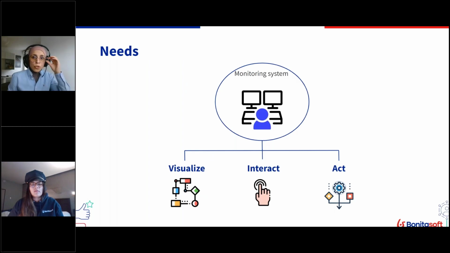What I'm going to show you in the demo is the front-end part, and specifically the visualization part of a simulated monitoring system. In this front-end part, I'm going to show you what you can do with BPMN visualization to visualize the results of the backend analysis, how you can interact with the process, and I'm going to show you some examples of taking actions.